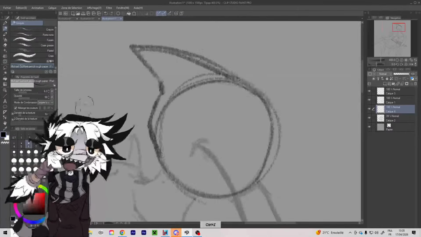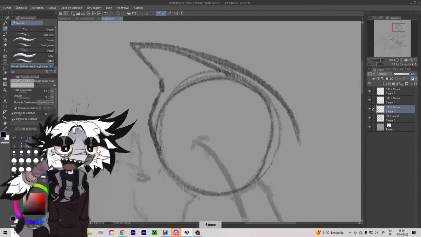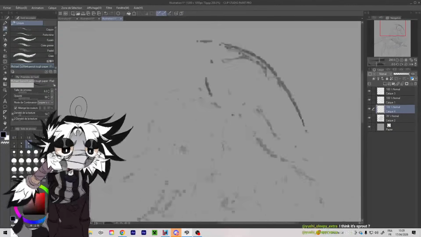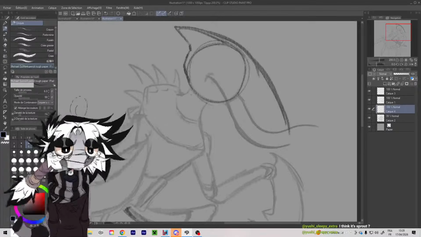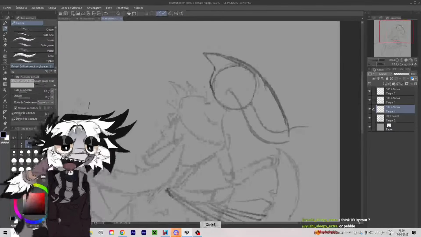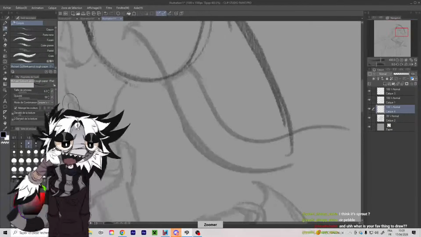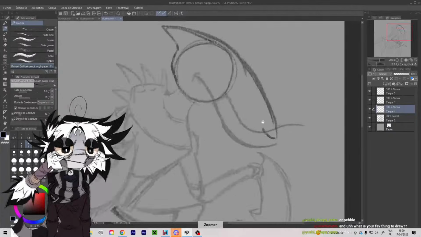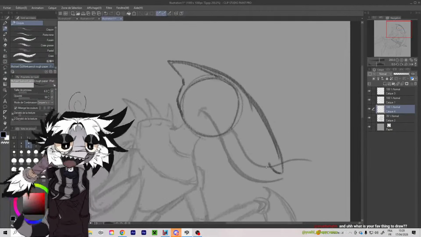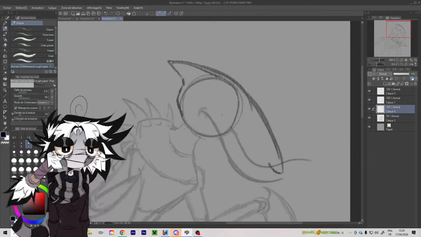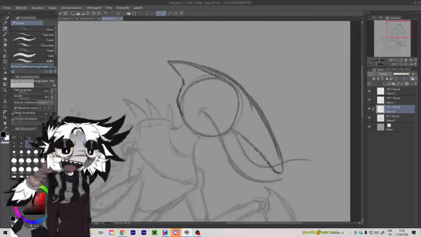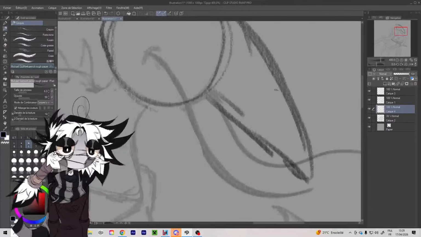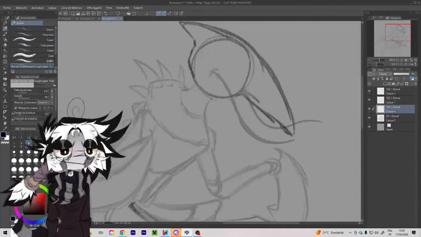A bit more like this. It's a bit more rounded. Here is really long, like this. I feel like I'm drawing Barbara from Beetlejuice. So let's get over here, maybe a bit more like this.